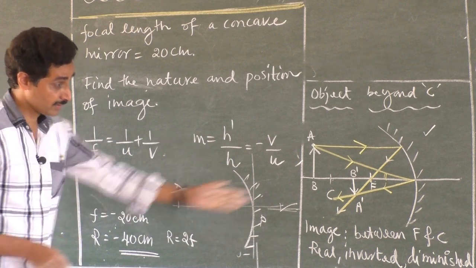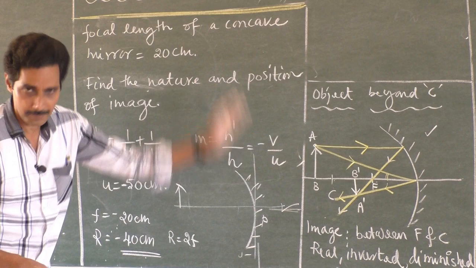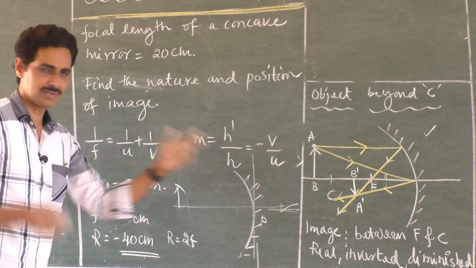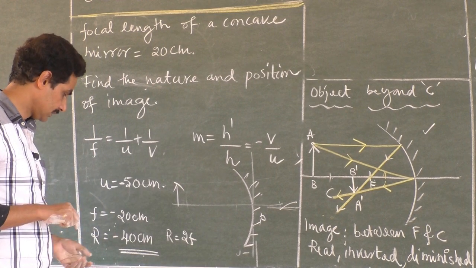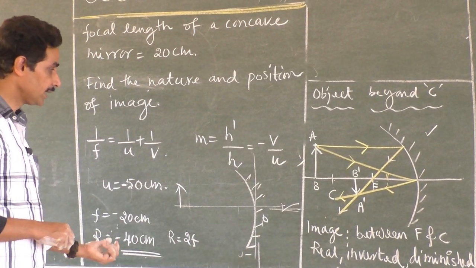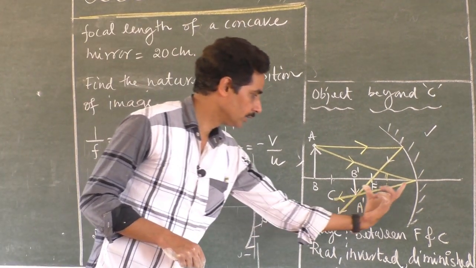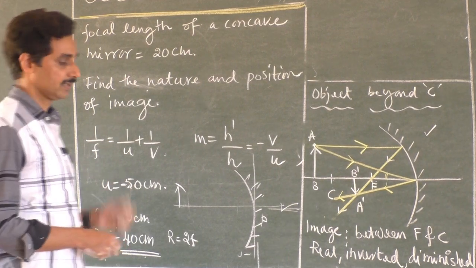So analyze it. Of course, these things you have already written, you need not write them again. I have kept it on the board so that I can compare it, that's all. But you have all these things in your mind. I am very sure you have understood all these things. And now, yes, our image should come between 20 and 40. We will check whether we get it or not.